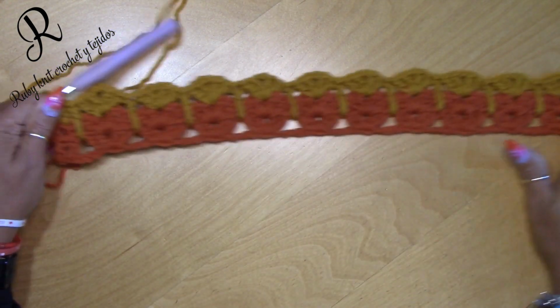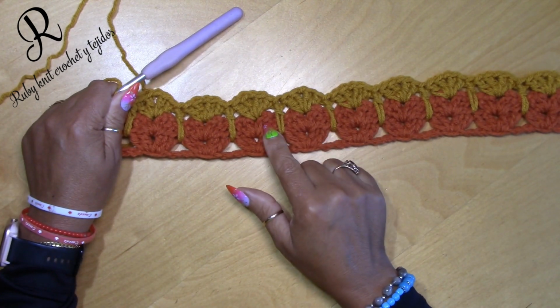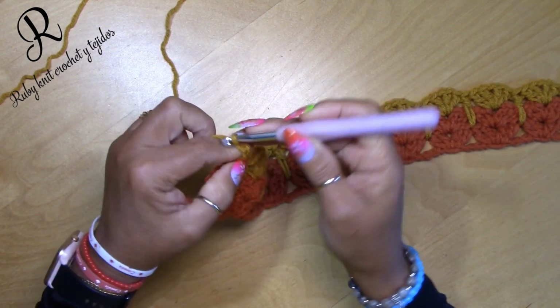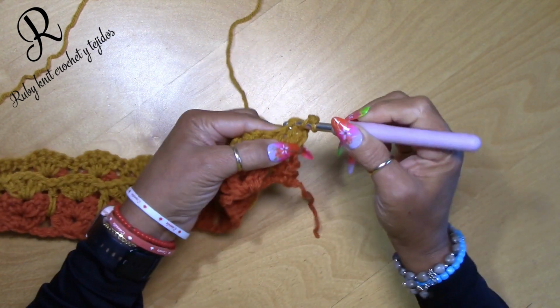Once you finish that row, it will look like this. Now we're gonna do row one and two, again with this color. So you're gonna chain three, one, two, and three. You're gonna turn your work around. You're gonna do a double crochet on top of this double crochet.